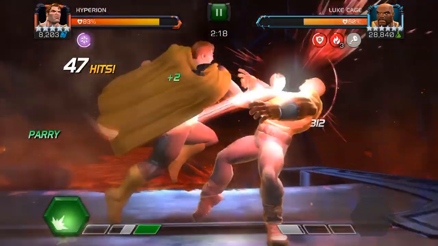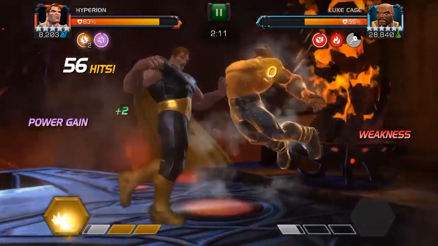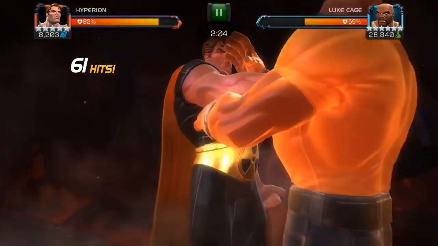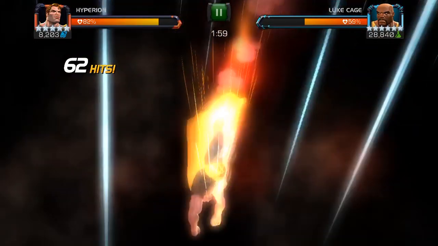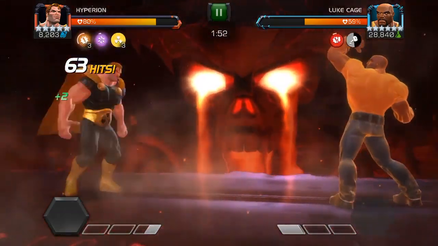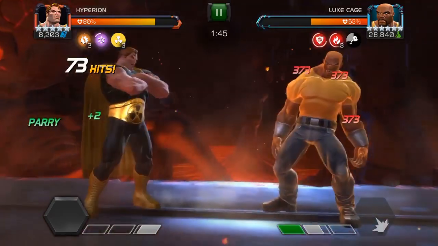So yeah, kind of a long fight. I think Void would actually be a better option here, just because your damage would never drop off until Fear of the Void. Alright, throw my SP3, that way I can get the constant power gain with 3 cosmic charges. That's the one thing I love about Hyperion, his SP3 is so good because he just gains those cosmic charges, and you can keep them up for such a long time.